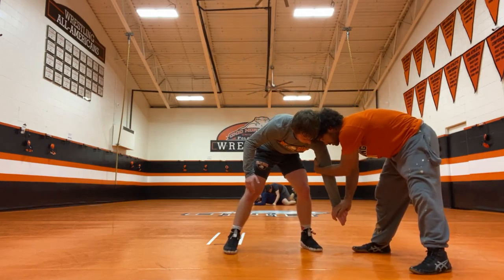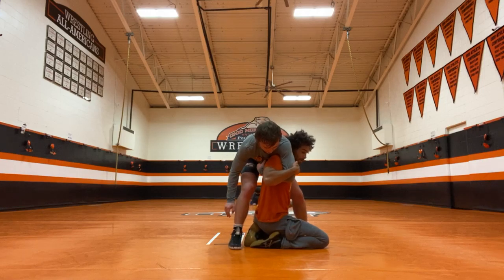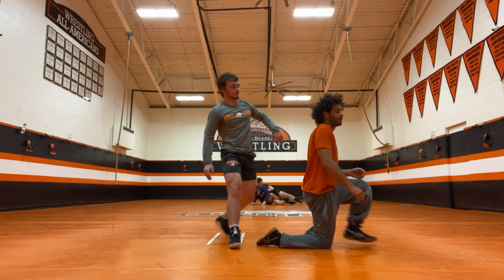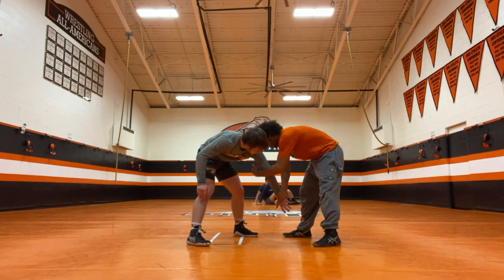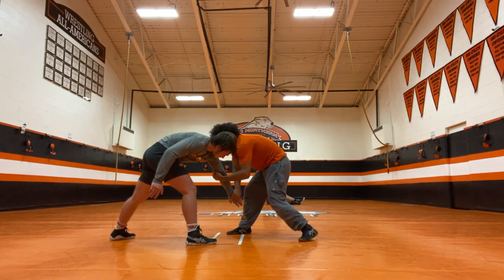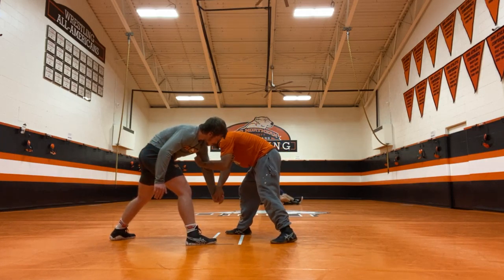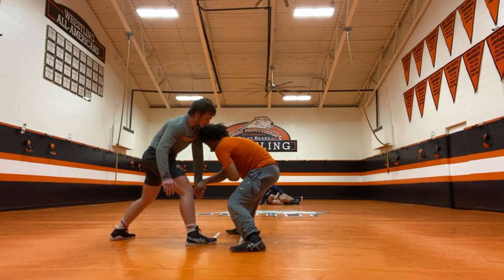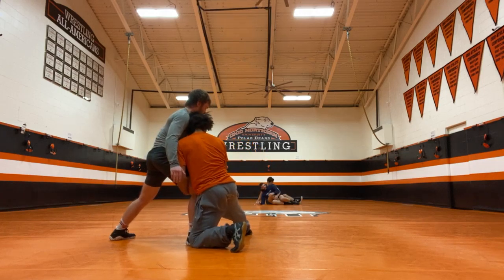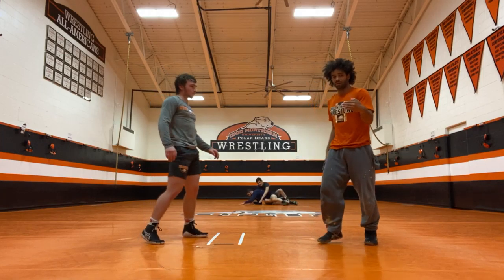If you shoot the single and it's not there, you will be on the hooks. You can see it on the hook. If you circled all the way off without switching your angle, looking at it and going, you're going to stay facing this way. You're going to step while facing this way and shoot it. It's the same angle facing that way, everything stays the same angle facing that way.